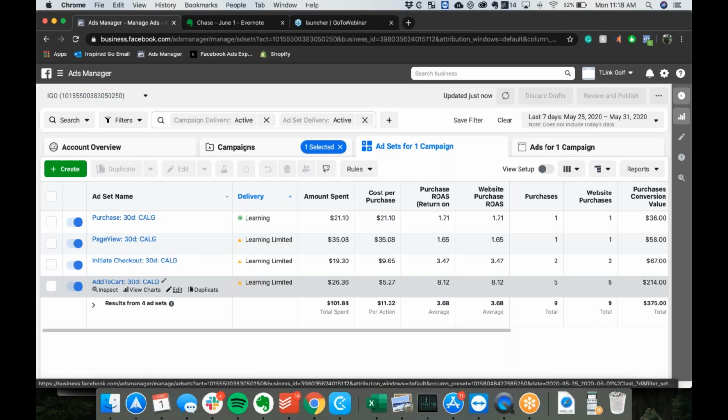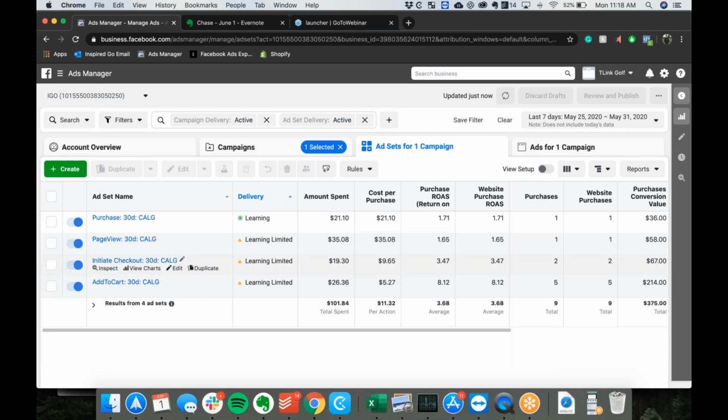It doesn't work like that. What you could do is keep one of these and just turn off, say, the purchase and page view, and retitle this one low funnel, because you don't want to turn off the ones that are doing well. So keep the bottom two, retitle this campaign, then turn those two off and duplicate them somewhere else, because there's nothing special about those right there.